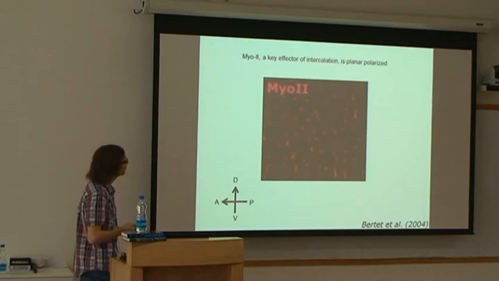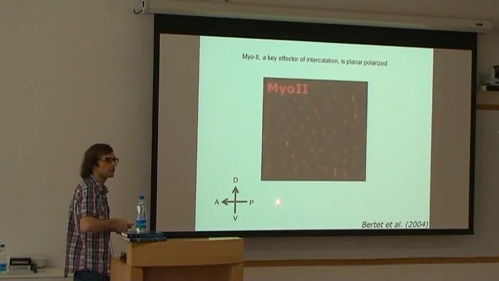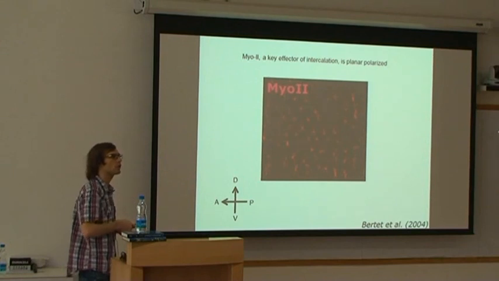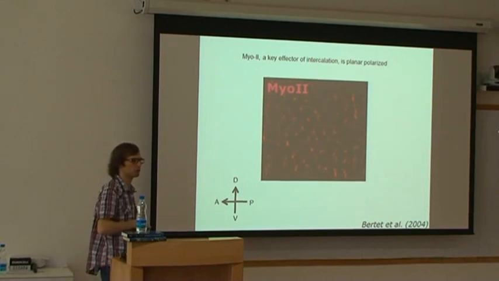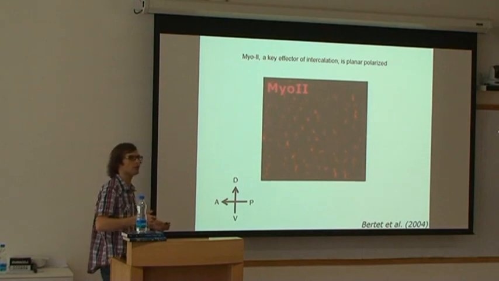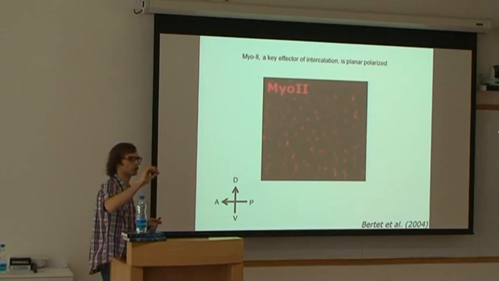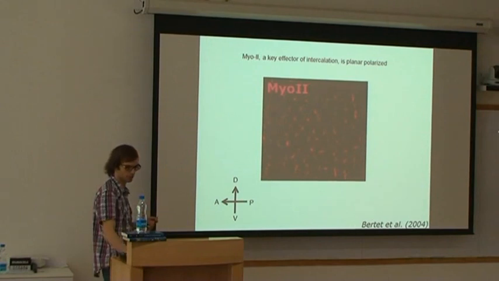And by looking at myosin 2, this is myosin 2 marking, you will see that you have this polarity. So junctions which are vertical are the ones which are more enriched in myosin 2. So she proposed a model where, in fact, myosin 2 is acting as a motor protein. It's not acting as a cross-linker as it could also act, but more likely as a motor protein. And it will produce, in fact, forces that will reduce the junction, thus initiating the intercalation process.